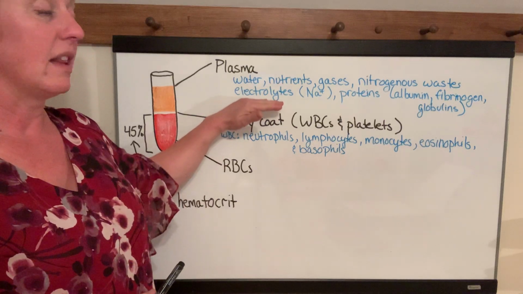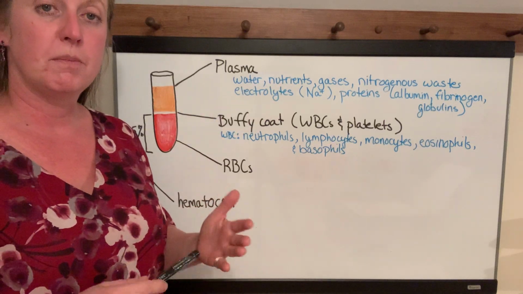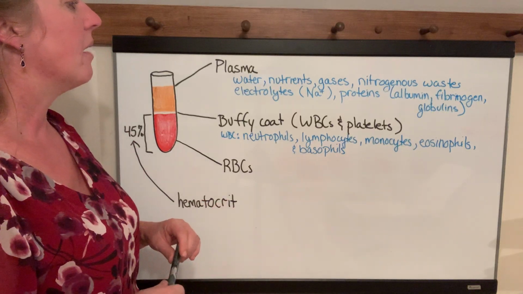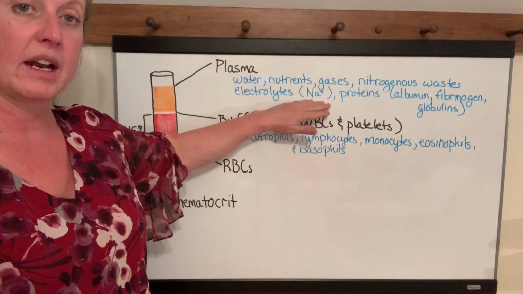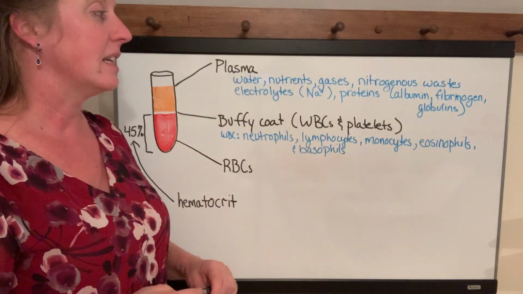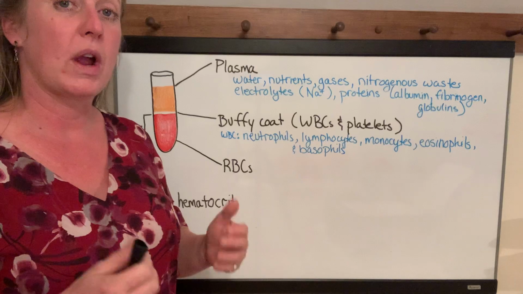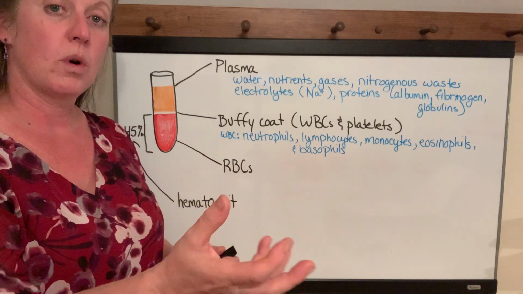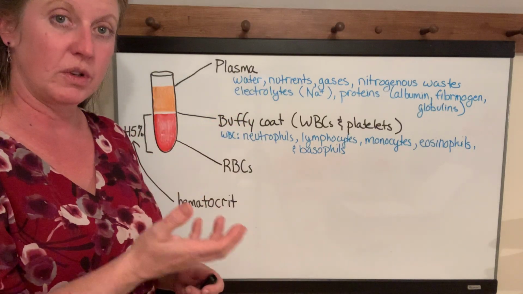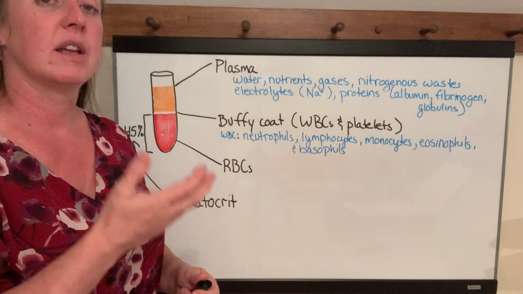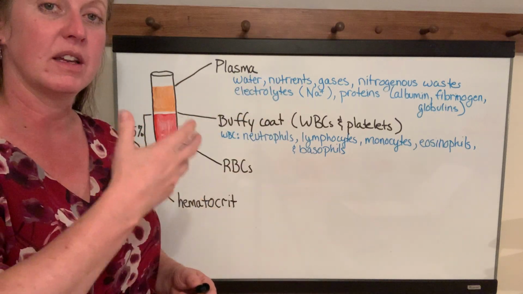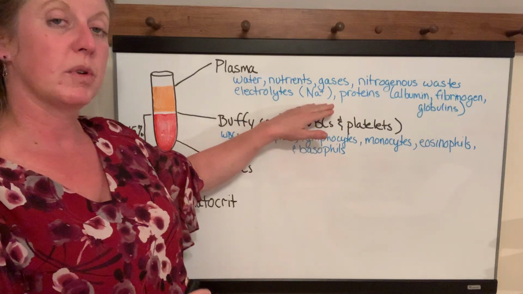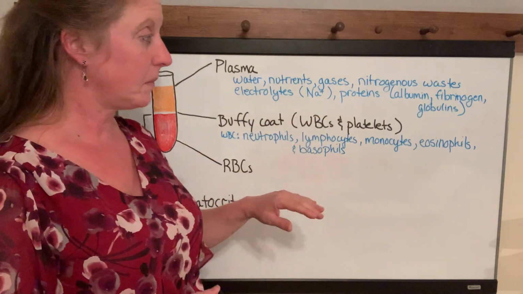Plasma also contains electrolytes, which are charged particles like sodium, potassium, chloride, and so on. Sodium is the dominant cation in the blood, and it has the largest effect on where the water portion of the blood goes. So when the body needs more water to come into the blood, sodium is what it uses to bring more water in. If water needs to leave the blood, then sodium is moved out of the blood so that water will follow.